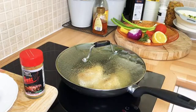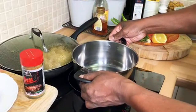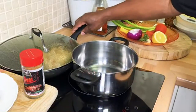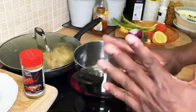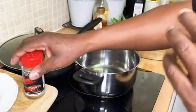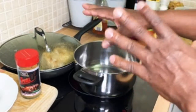Wow, smell that fish, man. That smell. So what we're gonna do, I'm gonna put it one side, and trust me, the fish is gonna cook on its own. So right here I have a medium-sized frying pan. I'm gonna just turn on my heat at the back and keep it simple. Because I do not wanna have too much seasoning on it and all these things. I just want to use the Arrival on it, because the Arrival is very good. I want it to just be simple.